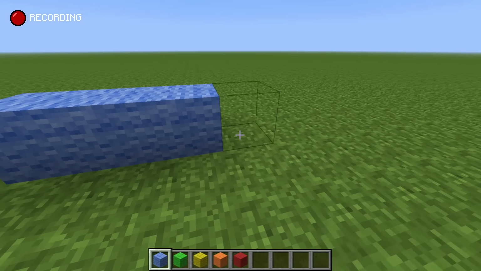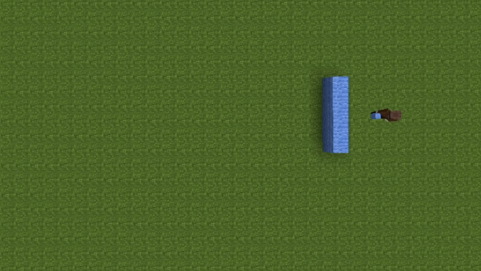How to build a circle. There are two methods to this, but I'm only going to talk about one of them. The counting method. You build a short line, preferably an odd numbered one, like 3 blocks, 5 blocks, or 7 blocks long.